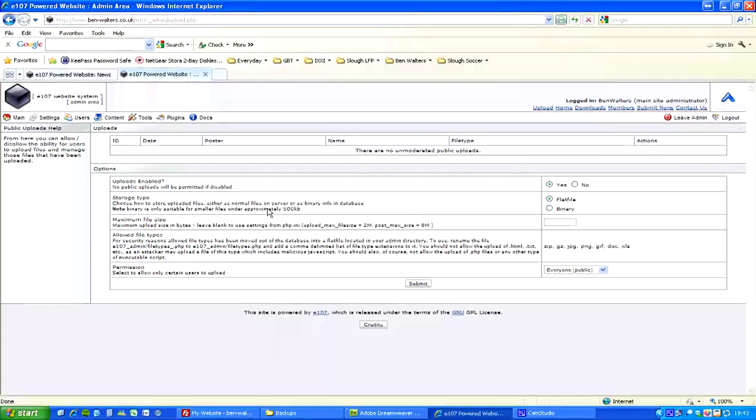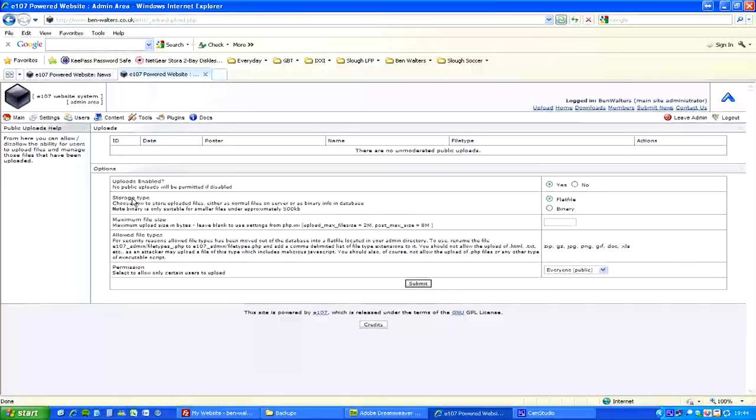Now, first of all, enable uploads to public. Obviously, if you want uploads, you need to have this enabled. I know it says no public uploads, but when this part of the website says no public uploads, it means admins, it means members, it means guests, it means everyone, not just guests or people visiting the site without a login. So if you want uploads, you need to make sure that is ticked.